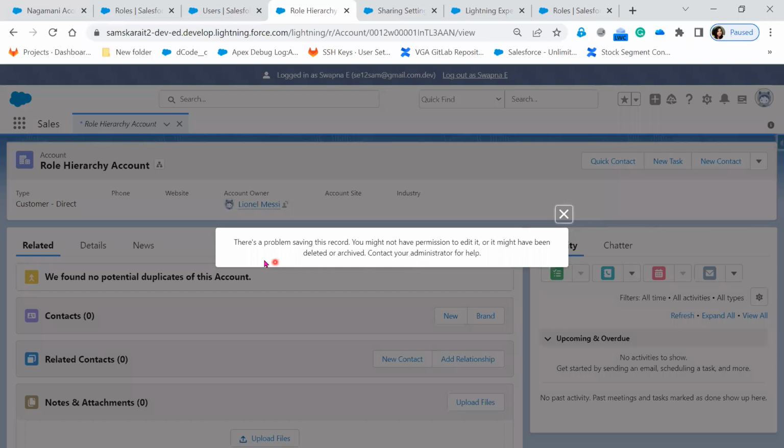When she tries to delete the account, the system is saying there is a problem saving this record. You might not have permission to edit it. Why is it saying permission to edit? Because whenever we delete at the Salesforce backend, we have one field called IsDeleted. So IsDeleted will be changed from false to true.